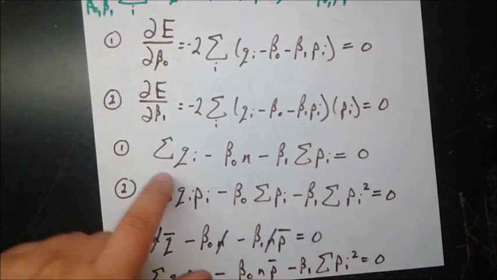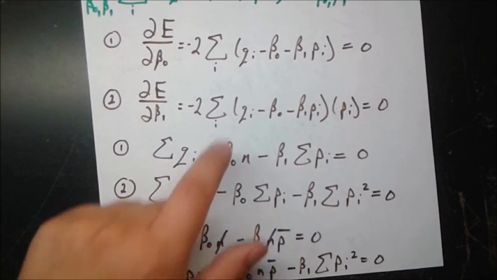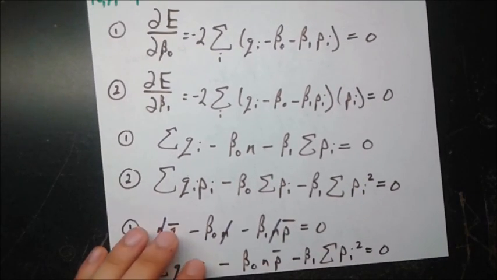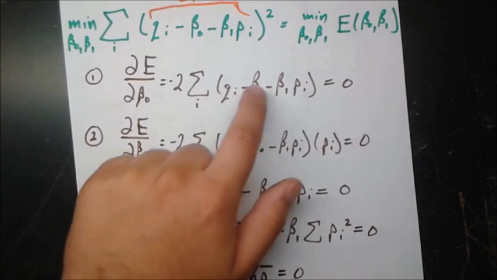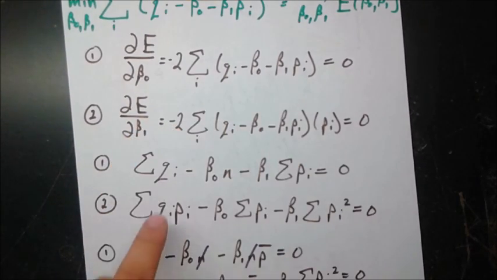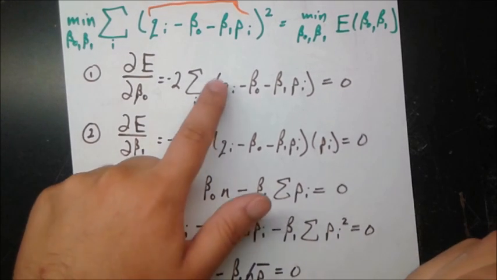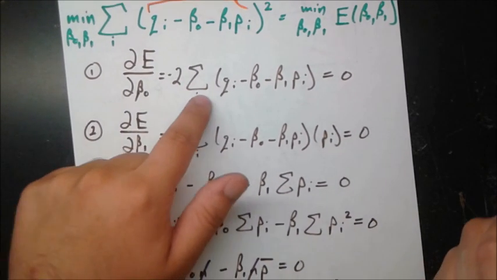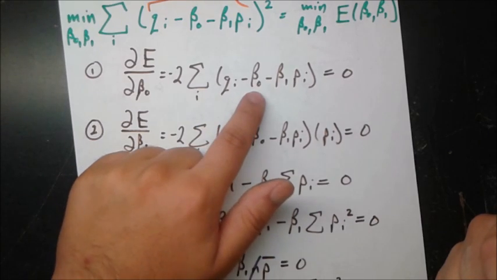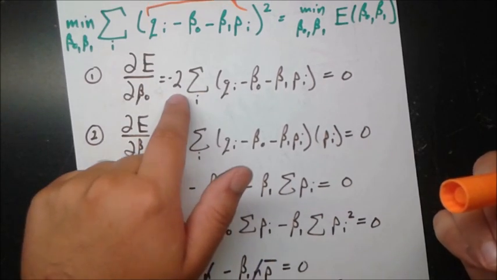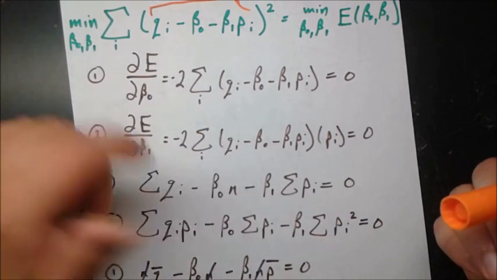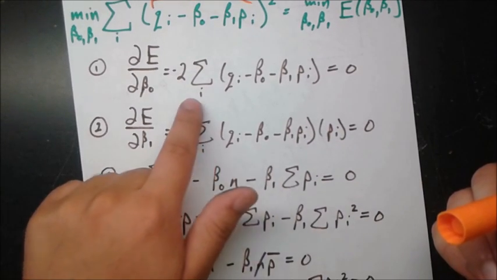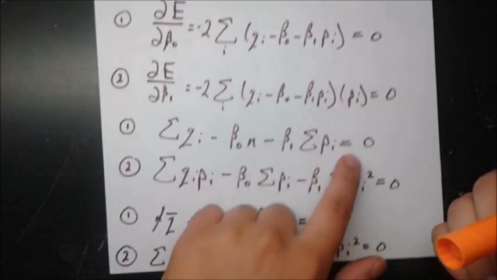So we started with this. Now what do we get? This negative 2 is pretty irrelevant, so we can just get rid of it since there's a 0 here. Then we're going to try to break up this sum by all these parts, right? We have here a sum of q i, that's the first thing, minus beta naught n. Why am I writing beta naught n? Well, this is the sum over n points, and beta naught is just a number, so it comes outside the sum, and we just have the sum of a bunch of 1s, which is just n. And then here we have minus beta 1 times the sum of p i, right? And that needs to be equal to 0.